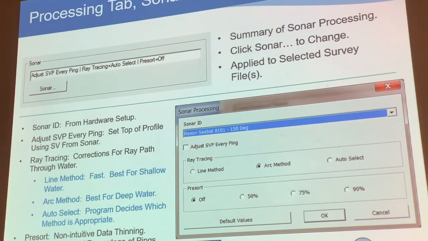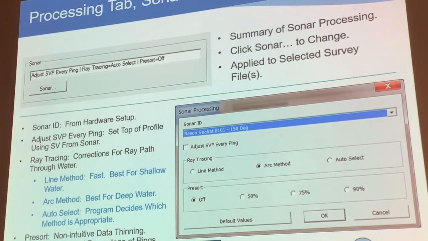Yeah, so if you use the arc method, it's when you're doing for deep water. Like for example, if you are surveying the water, if it's more than 1,000 meters, if you are using a deep water multi-beam, then it's better to use the arc method, because the sound wave travels like this, or it will go like that. Then you want to correct and make sure that it's showing the correct depth. So 1,000 meters or deeper than that.